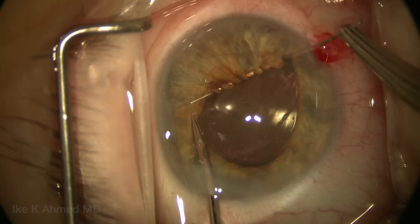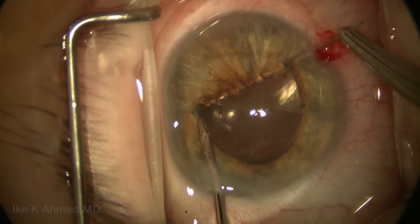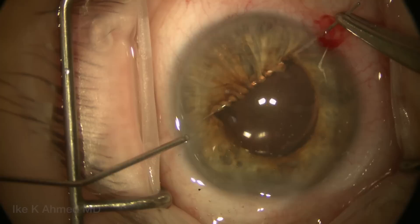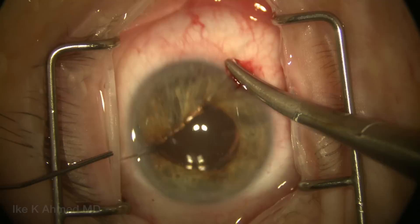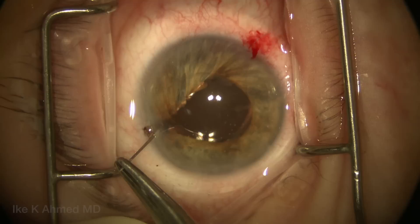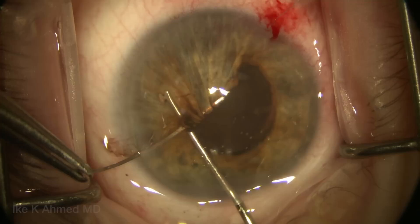It's helpful to grab the needle very close to the swage to allow enough needle length in the anterior chamber to grab as much iris tissue as possible. Toward the end of this first pass — the most challenging aspect — we prevent rotation of the needle or iridodialysis. We dock the needle to a 27-gauge cannula and push and pull the needle out through that paracentesis, watching carefully for excessive traction on the iris tissue. We remove the needle with the needle driver following the natural curve of the needle, using a Kuglen hook for counter-traction. This completes approximately one-third of the nasal and supranasal iris.